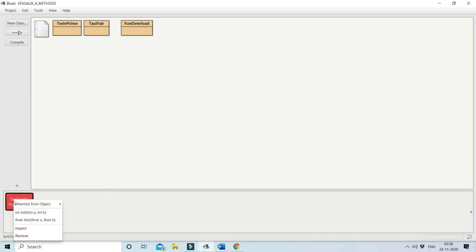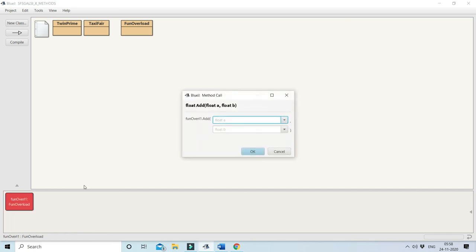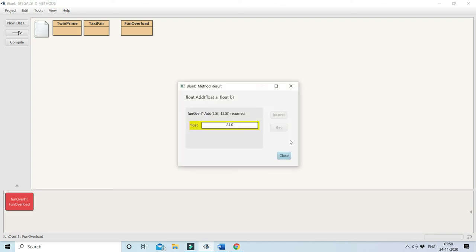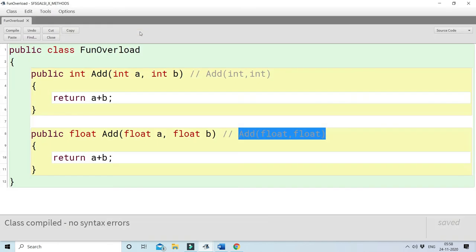Similarly, you can call the second add function with 5.5 and 15.5, and it will give you 21.0, a float result. You don't have to explicitly mention which function you want to call. The computer system will call the appropriate function accordingly.